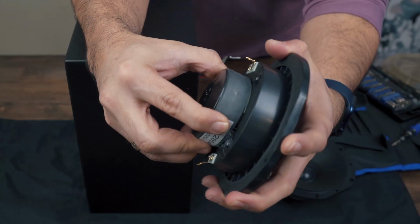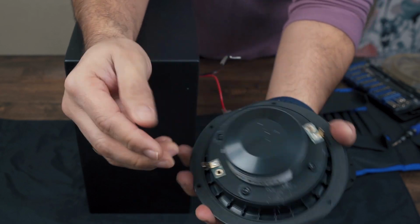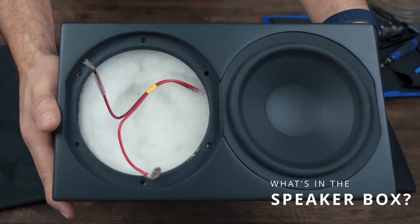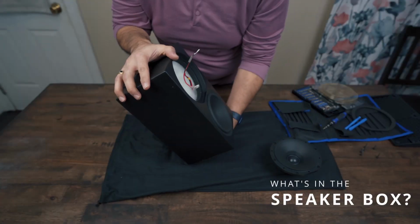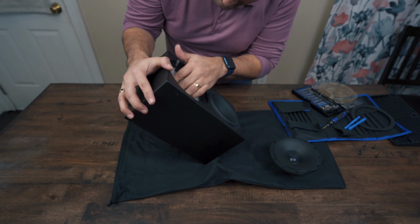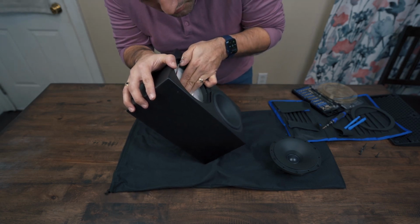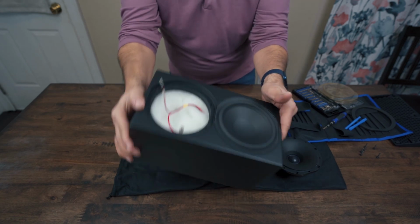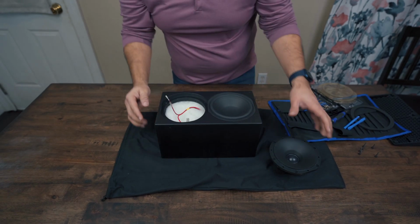So there was definitely something going on with the old one, and at this point I still wasn't sure what happened. One of the other comments I got was to try and show what the inside of the speaker looked like, and all I can say is stuffing. Very well glued on stuffing. I tried to move it around a bit to see if I could see anything else, but I would have had to remove the stuffing, which I was not willing to try and do. So I decided to just continue with the installation of the new one.